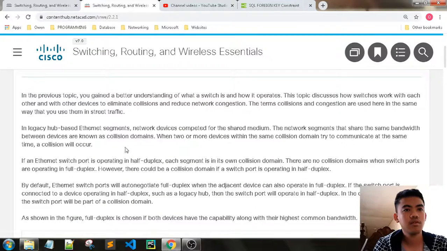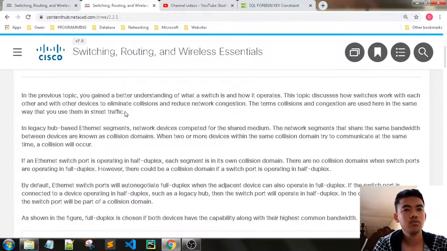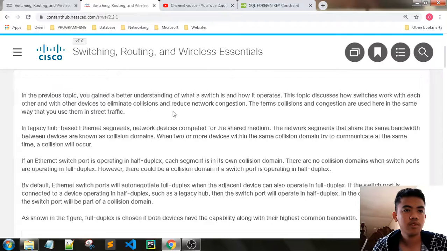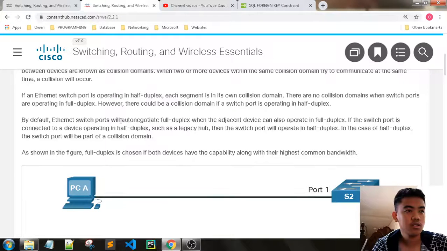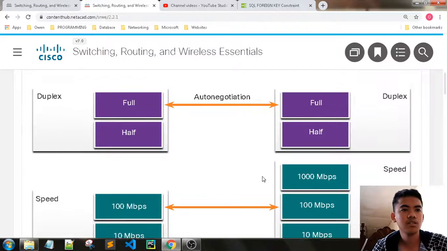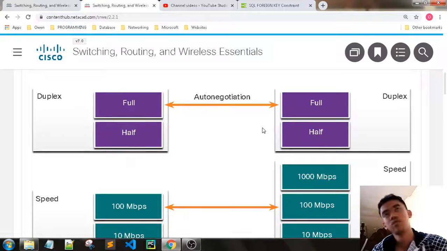What is this? Okay. The terms collision and congestion are used here in the same way as in street traffic. So, with collisions, if it is full duplex, there is no collision. But if it is half duplex, there will be collisions. So, auto-negotiate, full duplex. With auto-negotiate, I think it knows when it can be full duplex or not. Basically, auto-negotiation is like that. It seems to match the speed. Then it needs to be full duplex. Auto-negotiation, full duplex.